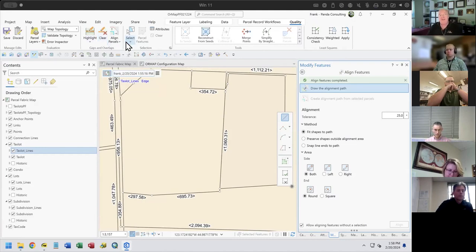And again, I can then go in and clean it out from there. I could have selected it and done an align parcels. That's again one of my options. I could do align features, I could do align parcels, however I want to clean it up. But they leave it up to you to figure out how to clean it up. This is a nice tool inside the parcel fabric. It allows you to figure out what you are going to fix and how you are going to fix it. All right.